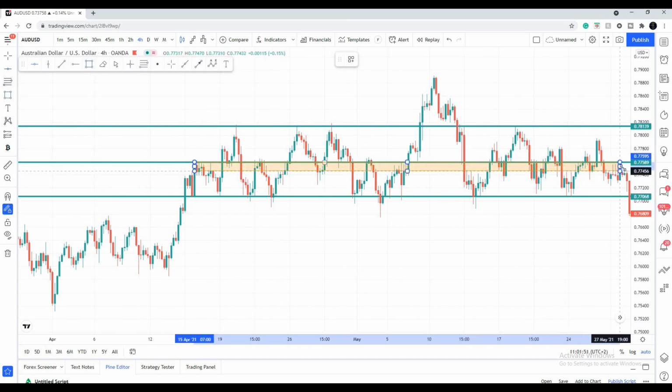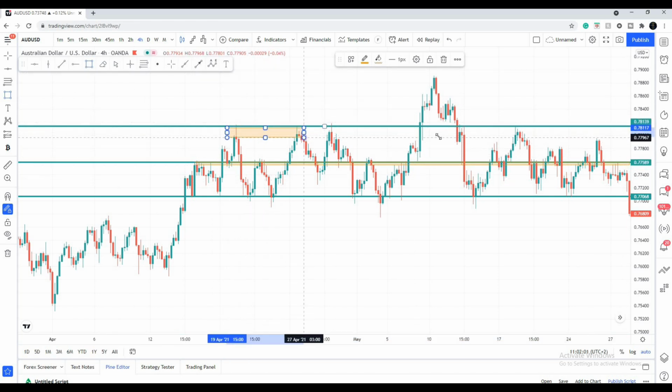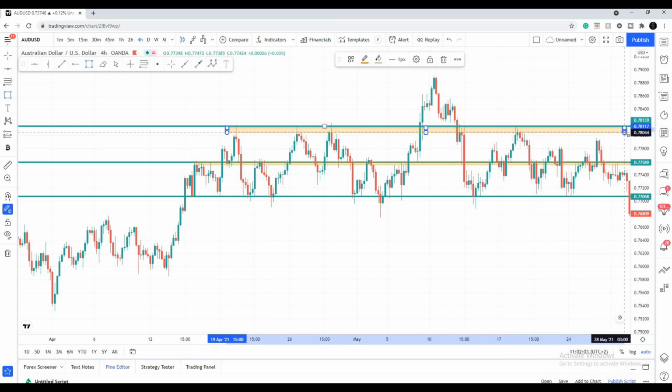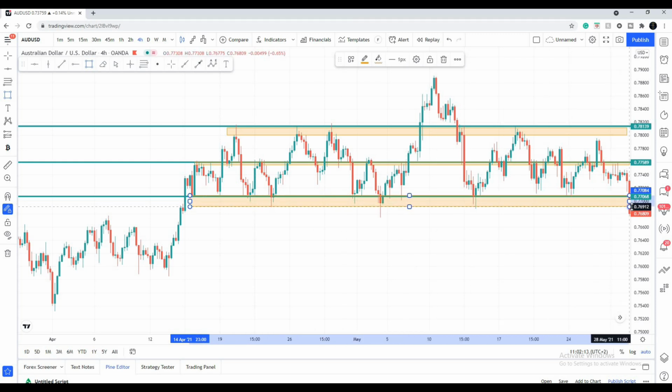If you don't know how to use support and resistance, I would suggest you go and watch the 1 hour time frame. I show you exactly how to look for these levels or these other blocks and how to draw them perfectly into what you are looking for. So I'm just going to draw these in, and I'm going to also fit them in properly.